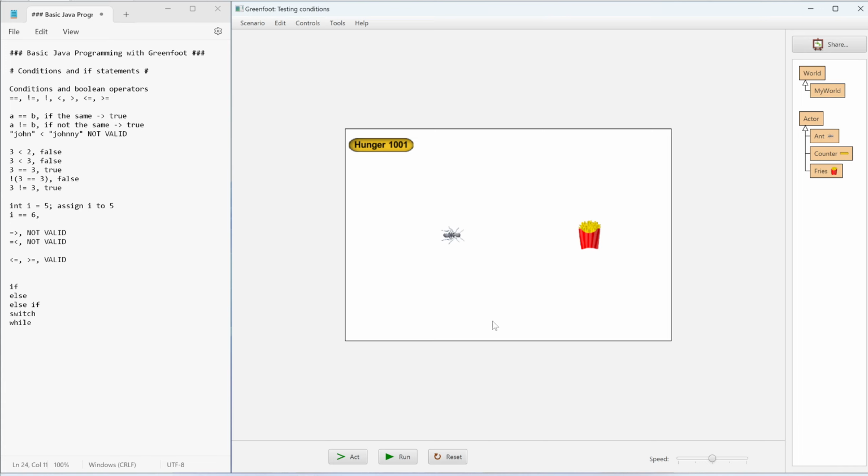And when it's not very hungry, it will just move around randomly. So I'll show you what it looks like. Now it goes for the food. Now it's not very hungry, so it just moves around. At some number, I think it's 100, it starts moving towards the food. Other than that, it just randomly moves around.